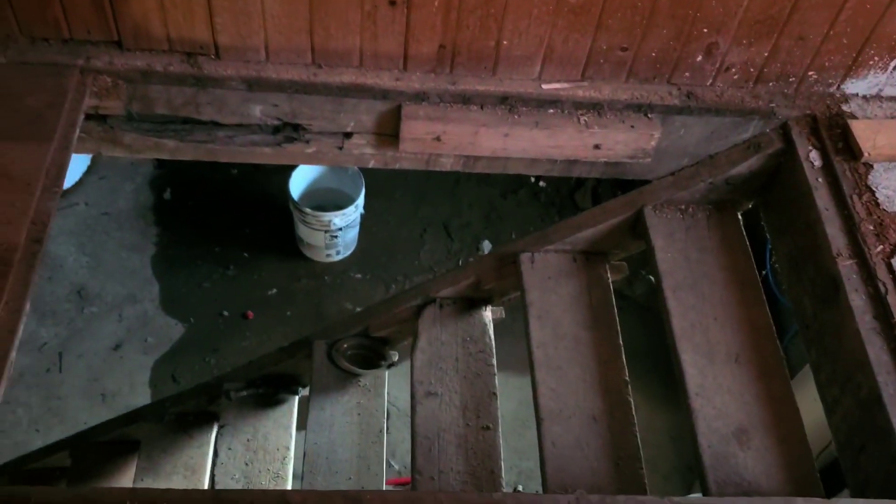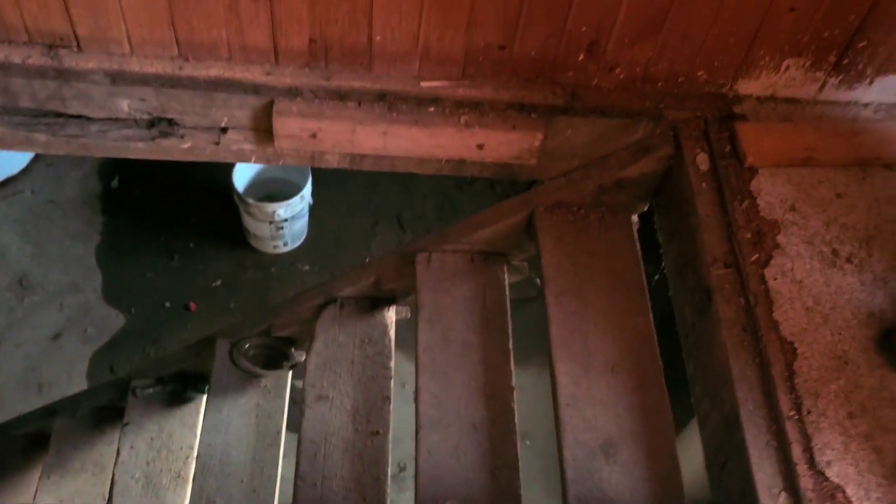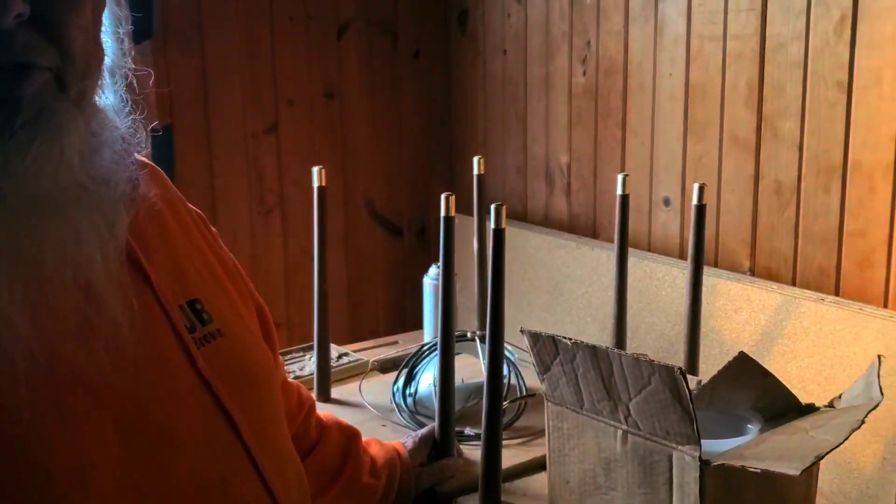I've got it locked down tight to stay warm — it stays about 63 degrees inside with all the plastic I have up. We have a full basement. We repaired the stairs because they were unnegotiable before — we couldn't get down them. Roger refabbed them a bit; we still need new stairs but for now we can get down. The pantry will be predominantly shelves for all of our canning, dried and canned goods. It's right near the kitchen.